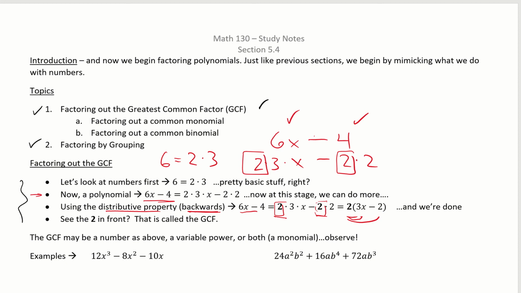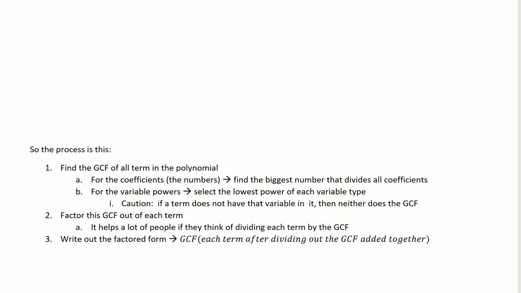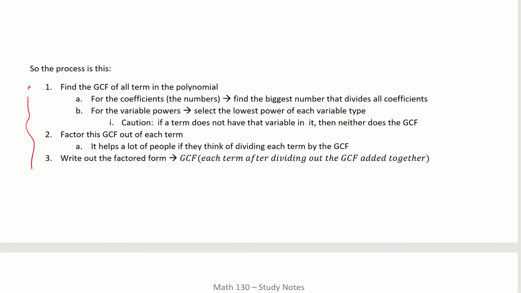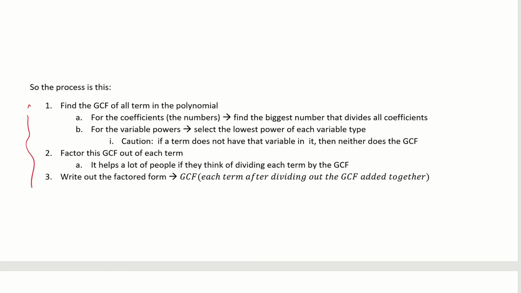So let me erase this. Let's write it out down here. So 2 times 3x minus 2 is 6x minus 4. This is the binomial in factored form with the 2 pulled out, okay? And that's the game in our first lecture here right now. We're going to be looking for common factors, and we're going to pull them all out. And at the end, somewhere, I have some rules, ideas that'll help you do the homework. Okay, so let's do a couple of examples. Look at the notes, and I'll give you one more, and that'll be this particular video.